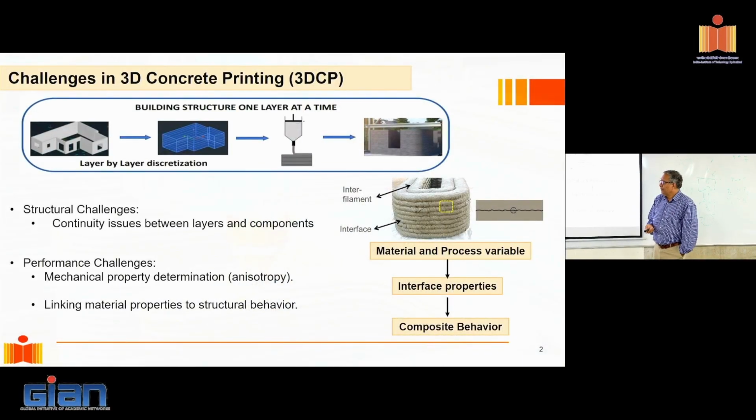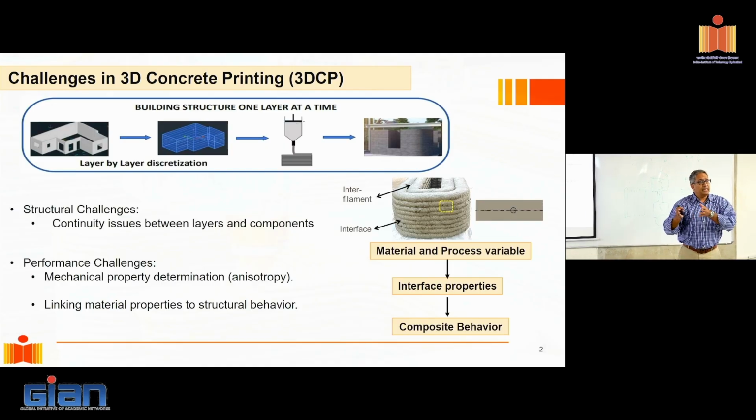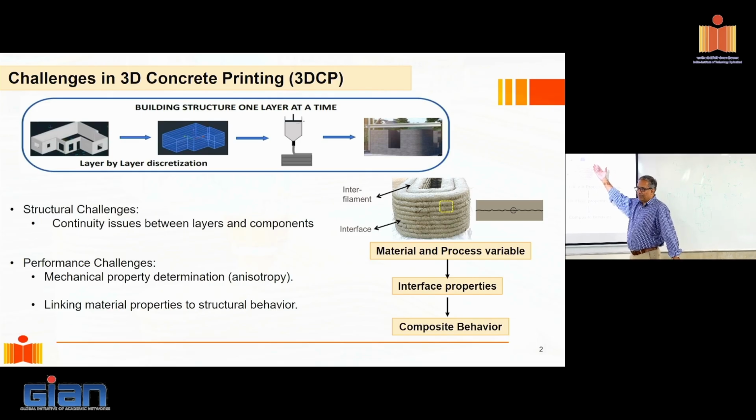Now the question is, how then do I use whatever I get about the interface in designing a structure? How does it impact the overall composite behavior of a printed assembly? This is what I would call a printed assembly. If I scale it up, any printed structure is nothing but a printed assembly. So then the question is, if I do a smaller printed assembly, get some properties from there, how can I port it to the case of a larger structure?